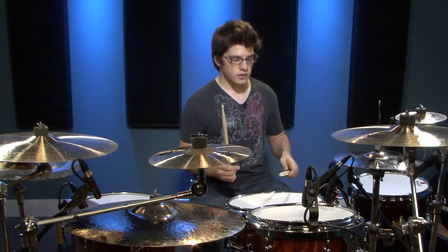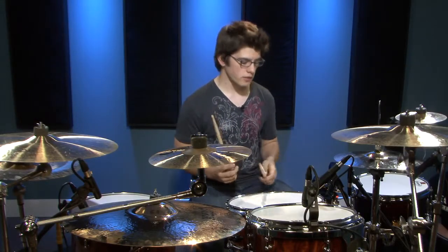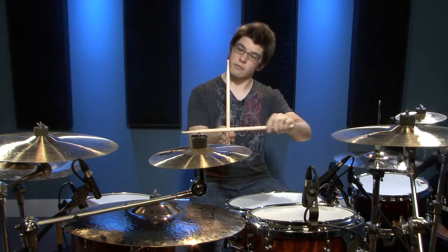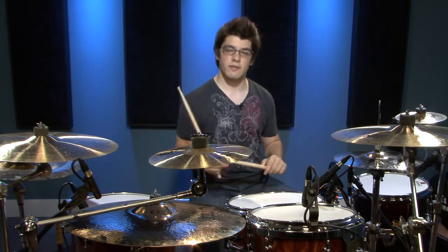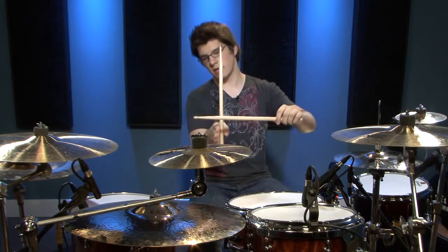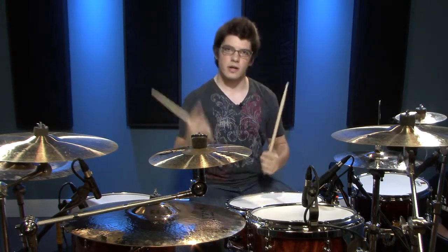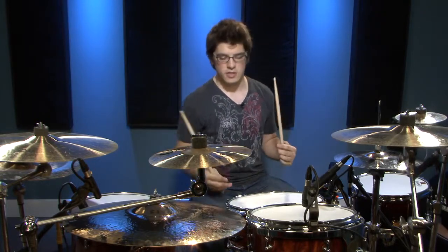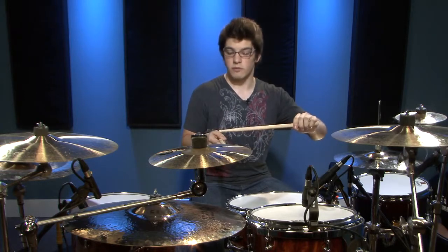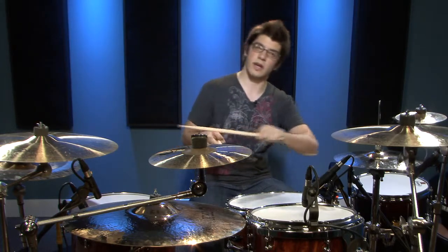What you can also do is move the rim shot around. You'll get a totally different sound if you move the stick further across the rim or way back across it. You get a higher sound if you move it back. The less stick that is over the edge of the drum, the higher the note usually is, and the more the shell rings. So just see if you can spot the difference when I move the stick further into the drum and somewhat out of the drum.